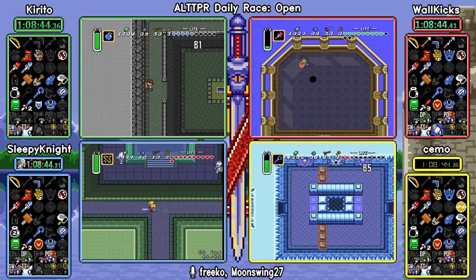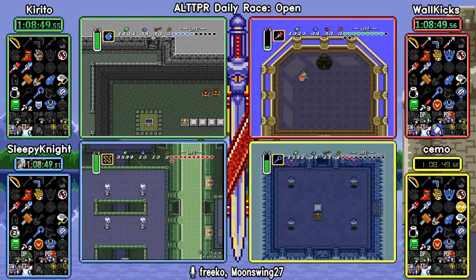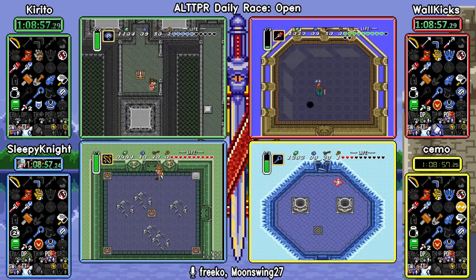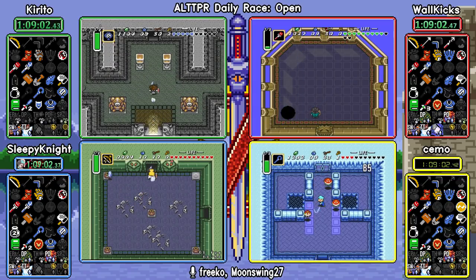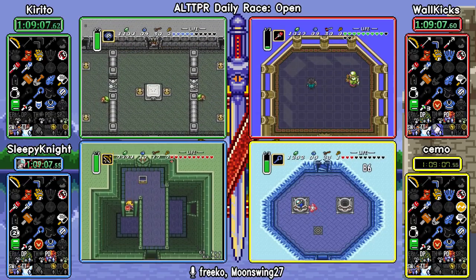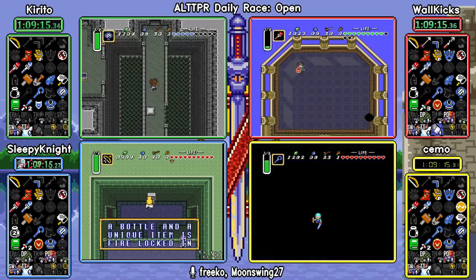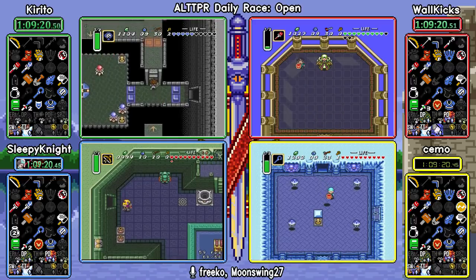And for those who are wondering why Wallkicks is fighting Aghanim, Lumberjack had the Ether Medallion. And as we see on the trackers, that Ether Medallion is required for Misery Mire. And of course I am mistaken. As chat points out, I forgot that we had the hookshot, so Dark Death Mountain is obviously still open for a lamp as well. That would still be in logic too.